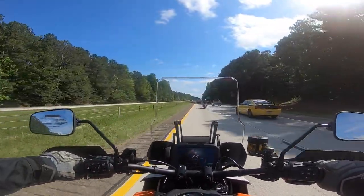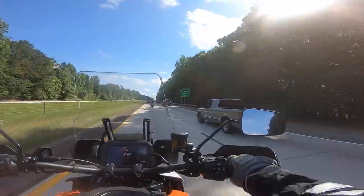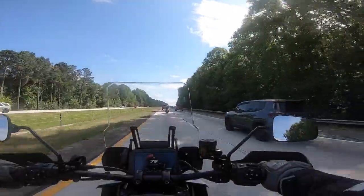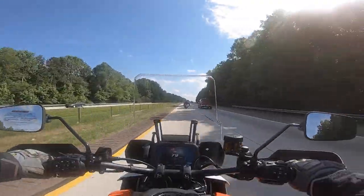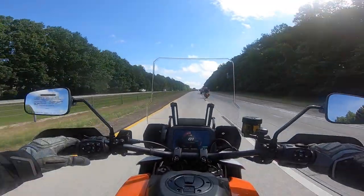The mirrors are pretty wide. The shape is not that appealing, but they're easily swapped out, as is the screen. The screen doesn't fit me personally, but you do get a good view of what's behind you. It's pretty blur free. They are stable.